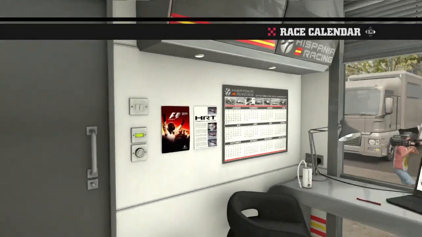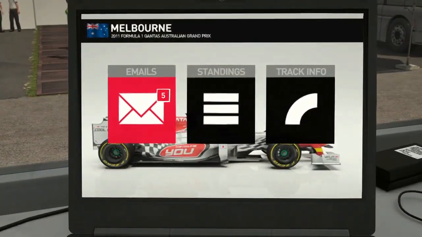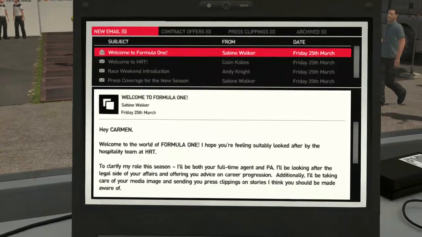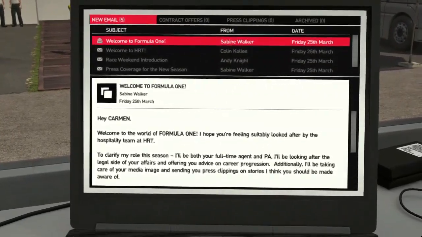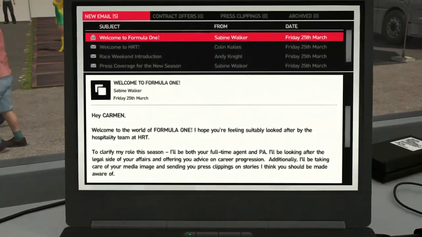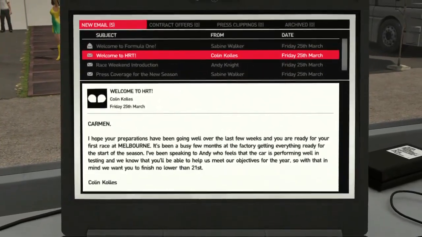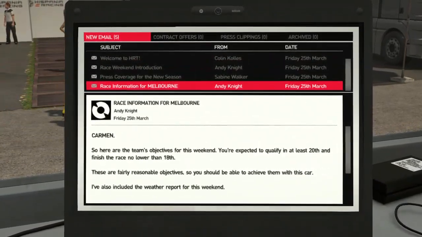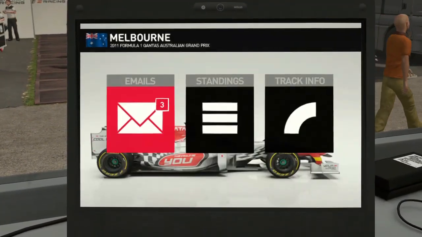Let's have a look around our trailer here. That's the exit. And there's our laptop, which if we go into our email screen, will welcome us with all the information. I have to say, this looks very much like F1 2004 on the PlayStation 2. If anyone remembers that game, very similar layout to that career mode. But there you go. We get all the emails that we're going to need throughout our career mode season.